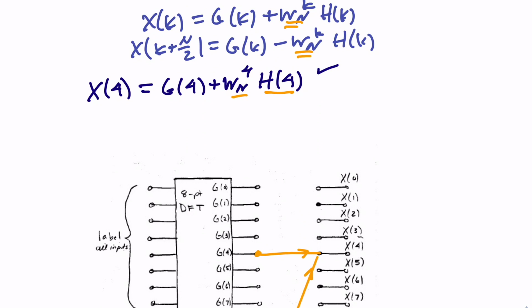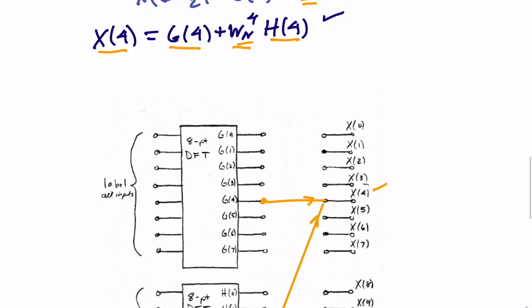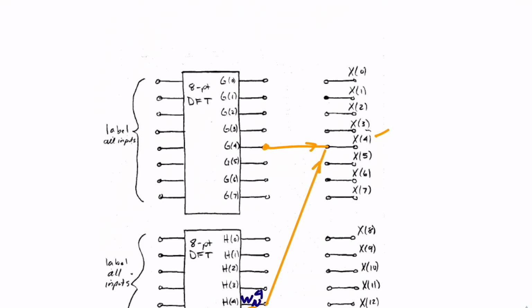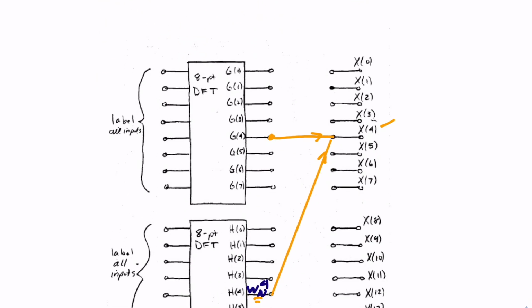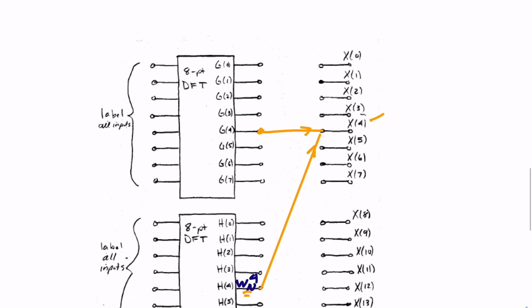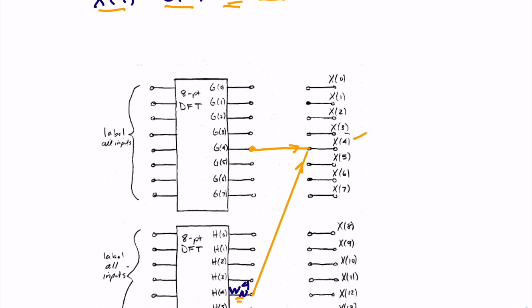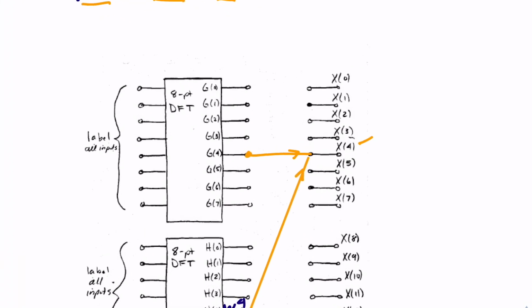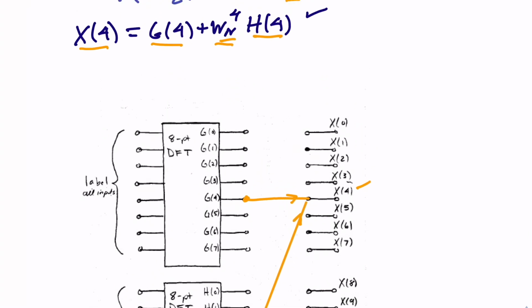So do you see that implements this equation? If I look at x of 4, I have x of 4 is g of 4 plus Wn4, that's where this multiplication happens, times h. And then I move that whole thing up to x4. Hopefully you see that. If not, you'll need to come talk to me about it, because that's the key step, to understand how you put things together with a signal diagram. That's only half of the butterfly, right? You have the other half to worry about.